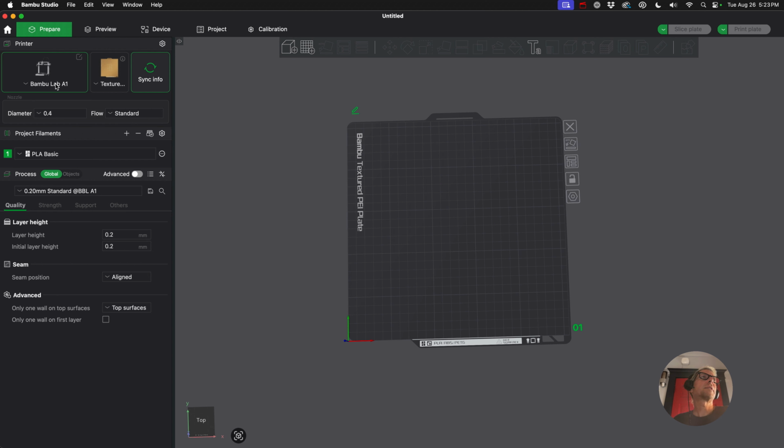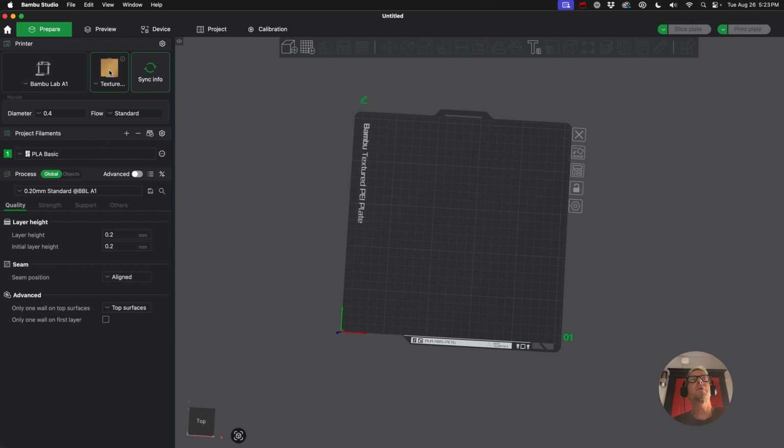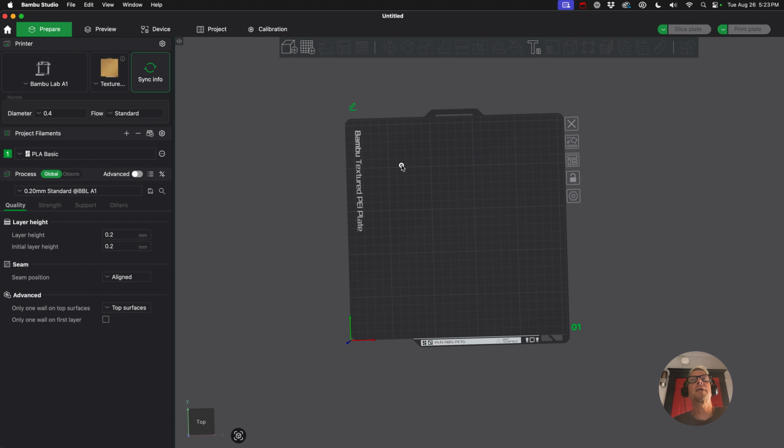And then over here on the left, you're going to see Bambu Lab A1. This is the textured plate. We're running the textured PEI plate on the printer. If you have a different plate, it'll show up here. If you haven't connected to a printer at all, you may have to go tell it what printer you want to connect to. And this is syncing info if you want to sync your info between the printer and the app. So for example, let's say you change the plate on the printer, you would do sync info and it would update here. Or if you change the printer that you wanted to use. This stuff for now, leave it as is. This is the defaults. They're pretty solid. We will go in and change these occasionally, but that's the deal.